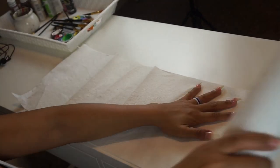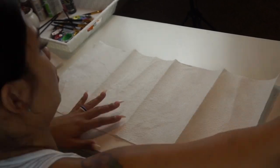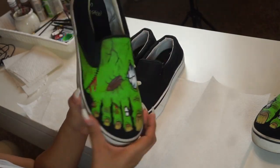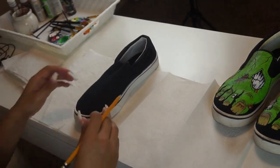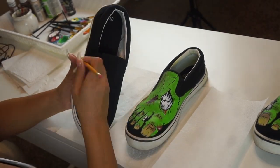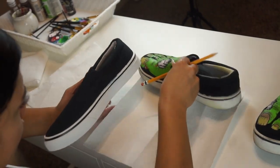Okay, so first you want to start off with putting your paper towels down to protect your work area. And then I'm using my husband's old pair of shoes as a reference. So I really didn't need a sketch or a picture. So you wanna start sketching it out.